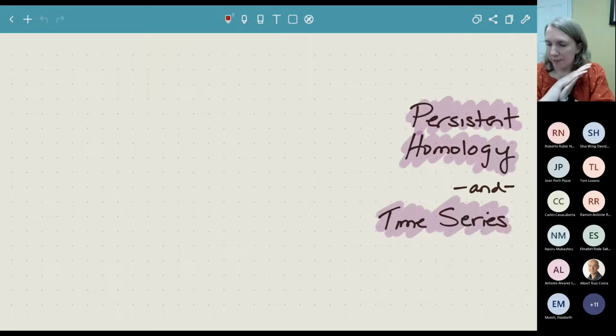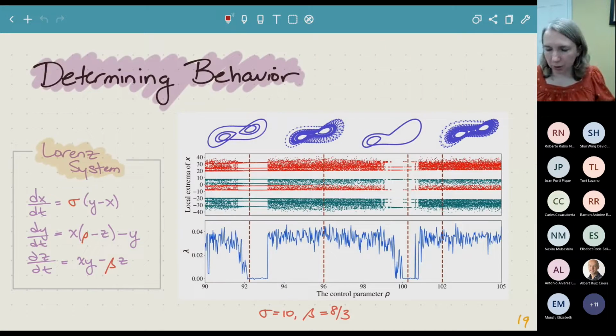Okay. All right, bit of a left turn. So we're going to talk about another problem where you might want to do something related to quantifying and understanding shape. So what we're going to look at are dynamical systems. In this case, we're going to look at underlying dynamical systems where you can mess around with some sort of parameter and get different sorts of behavior. So the example I've got up here is everybody's favorite Lorenz equations. And if you pick very specific parameter values, you get things like the usual Lorenz butterfly, chaotic attractors, all that sort of stuff. But if you mess around with the values, you get all sorts of interesting behavior depending on your setup.